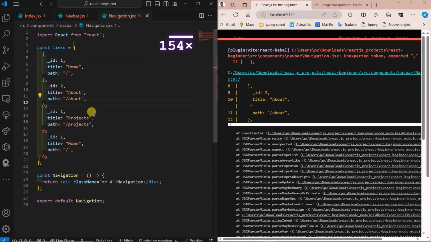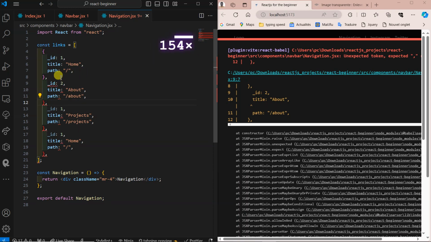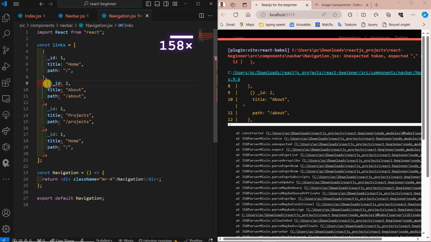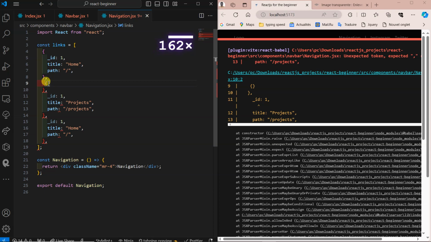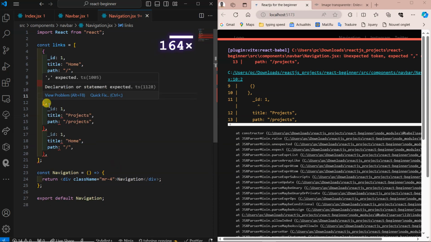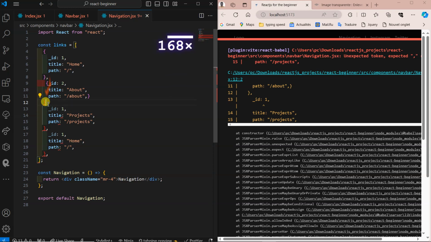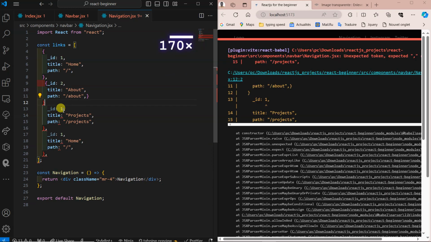Then next, there is an error somewhere. Oh, there's an opening curly brace here. Okay, just cut this, paste it into this, and then remove this.